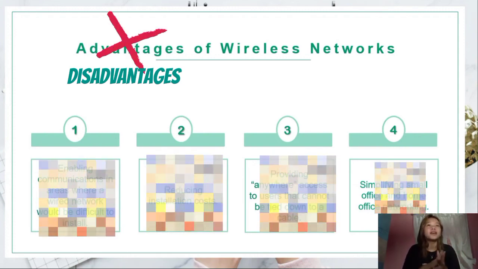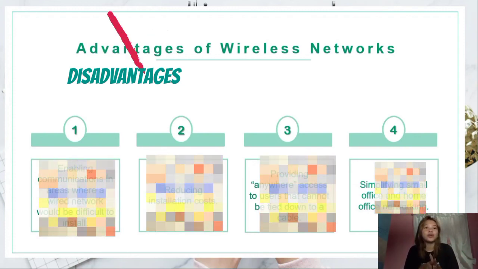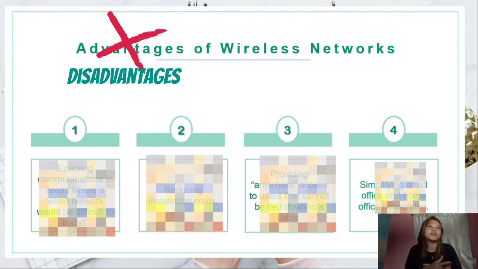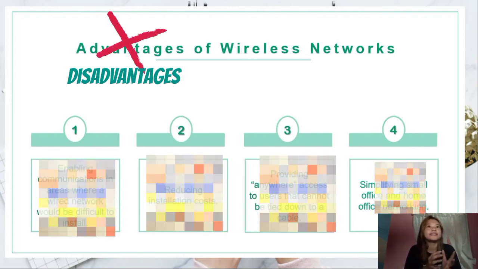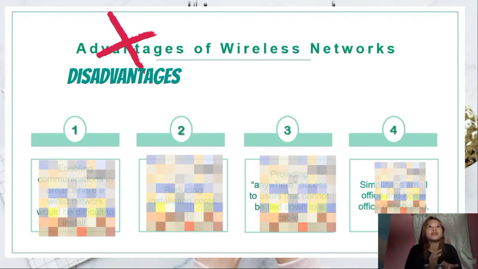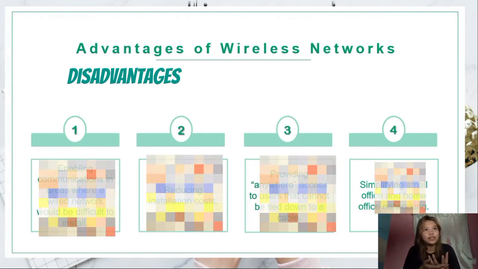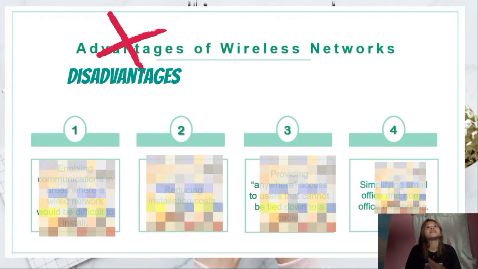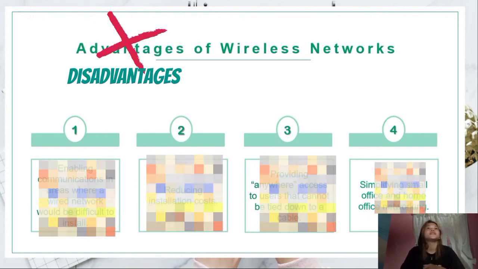Number two is speed. The wireless network speed is lower than that of wired networks. Transferring or distributing files over a wireless network is substantially slower. The speed is also affected by the user's location on the network. The user connection deteriorates as he or she moves away from the network. These are major issues in large or complex spaces.